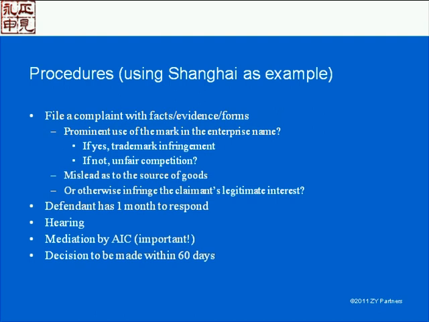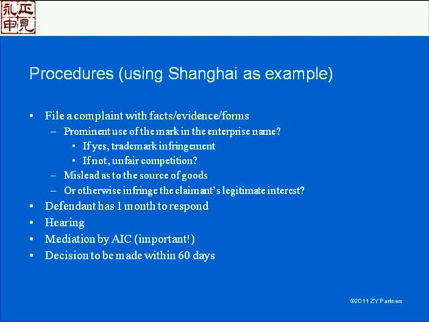And in some instances, this might be good news for SMEs. In some instances, they even are willing to look in certain scenarios where a trademark or brand owner does not really have a well-known trademark in China at this moment, but when there's an actual likelihood, an actual proof of the confusion, they're actually willing to take down the enterprise name which uses the brand owner's trademark or some other logos.